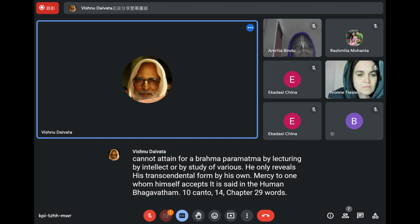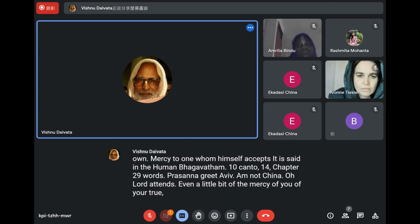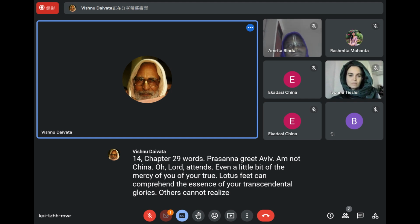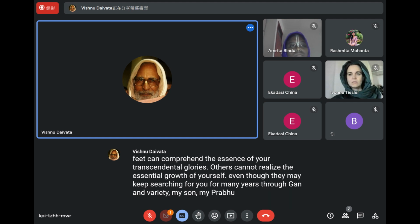Athapi te deva padambuja-dvaya-prasada-lesanugrihita eva hi janati tattvam bhagavan-mahimno na canya eko 'pi ciram vicinvan. O Lord, one who attains even a little bit of the mercy of your lotus feet can comprehend the essence of your transcendental glories. Others cannot realize the essential truth of yourself, even though they may keep searching for you for many years through Gyan and Vairagya.